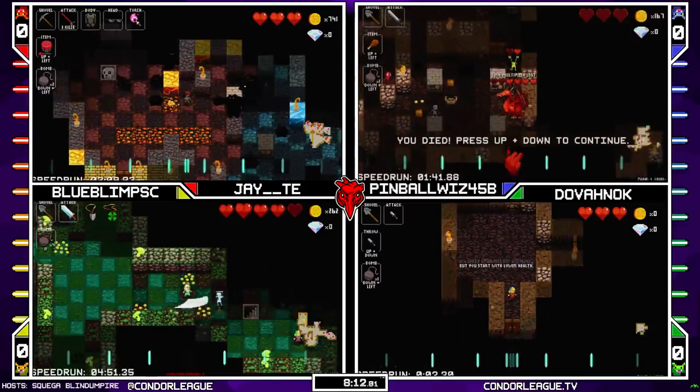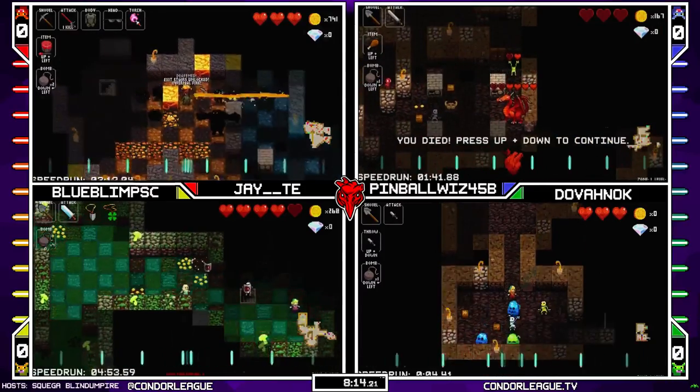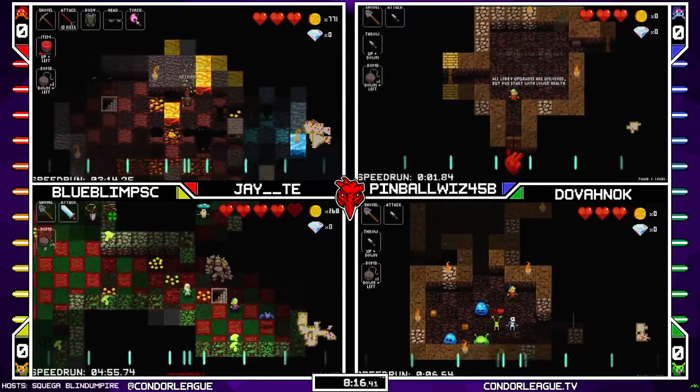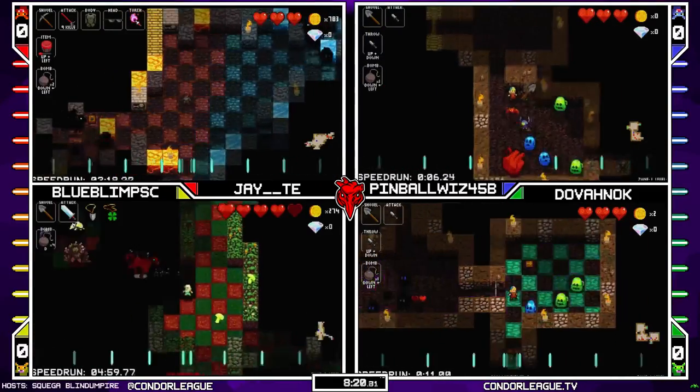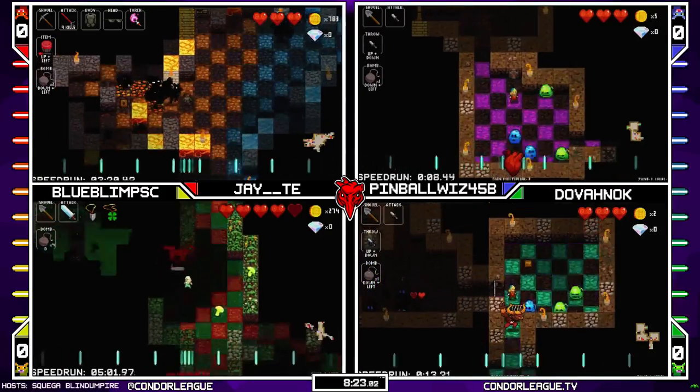DovahNok down again. I missed what killed him, though. Ooh, ouch, yeah. Because I'm looking up at JT's side. JT's actually on 3-2 now. Very decent build. Still rocking that chainmail pickaxe. Oh, he got conged. Ooh.